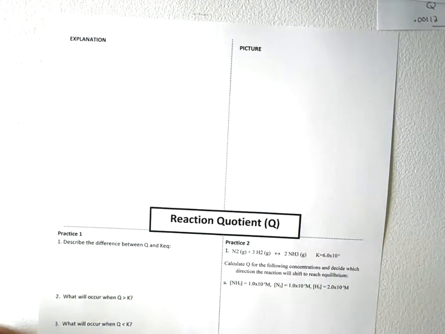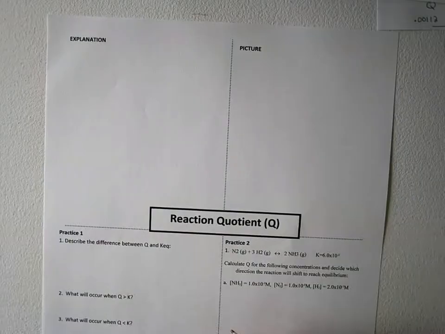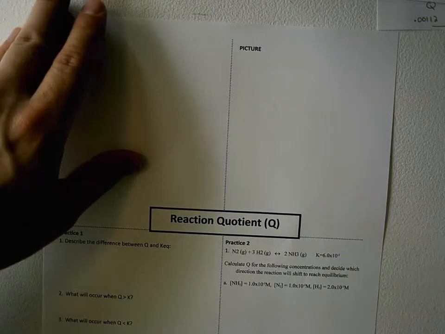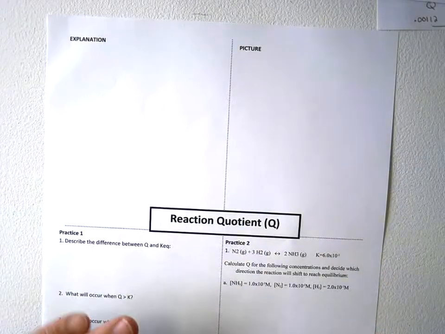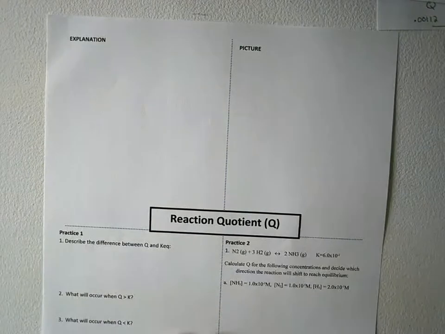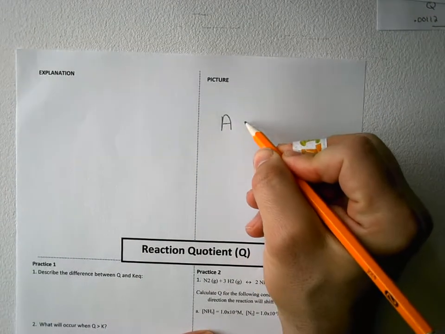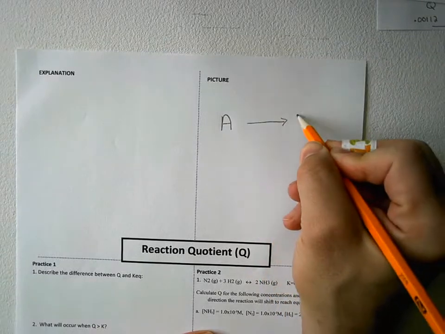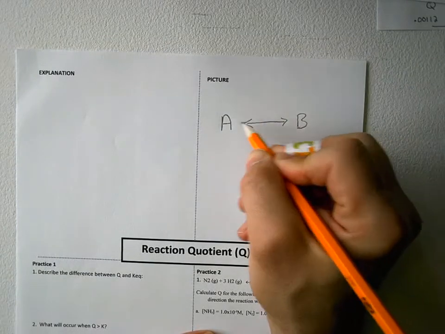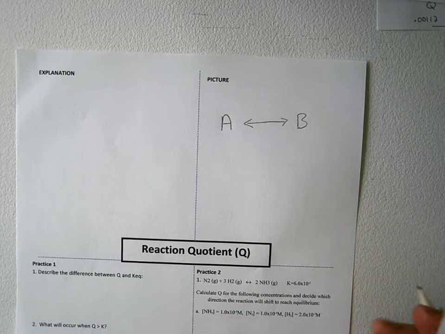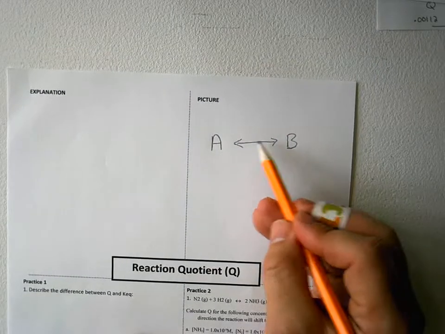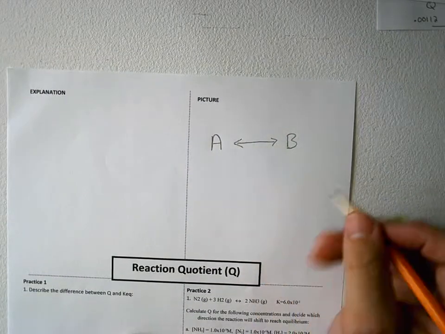Okay, so in the last class we were talking about these equilibrium expressions and the value K. So let's think about just a random equilibrium problem. So maybe we have A reacts to form B, and then B can go in reverse to form A. So we know this problem has an equilibrium expression because we have a reaction that is reversible.